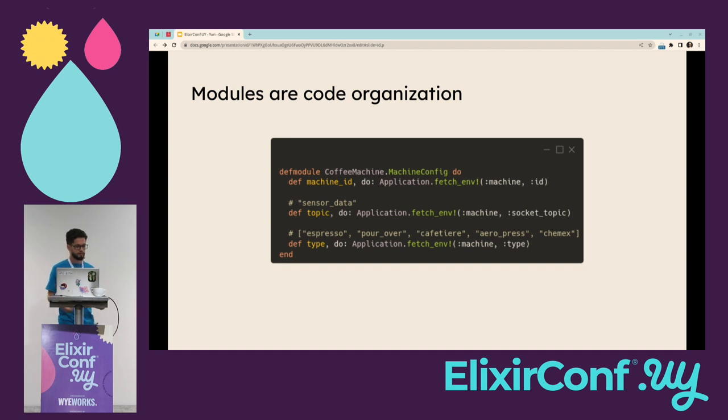Modules are a bag of functions. So first, we can use our configuration module to have a bunch of configuration functions, right? This is only that, organization. So I can talk to you, I can open a PR, you can open that and see, oh, this is all related to configuration, so it's fine. You can have random functions there. I don't recommend it if you want to go to production, if you want to work with other people, but who knows.